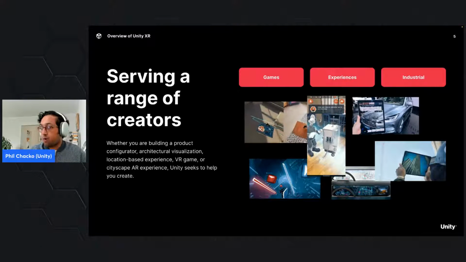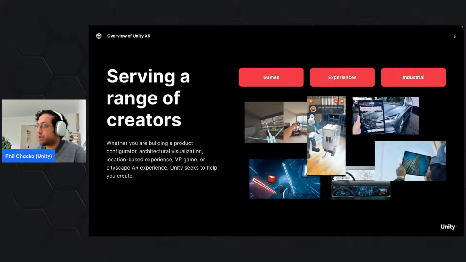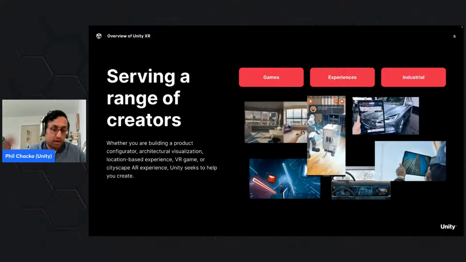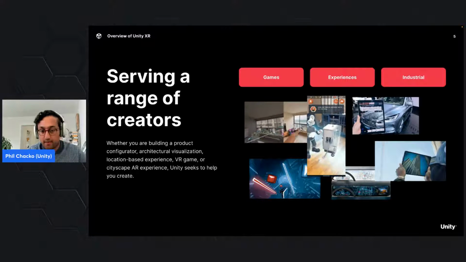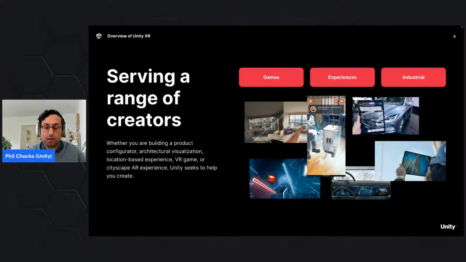We've got our Reflect tool for architecture visualization and site management, and our product configurator tools via Forma. A variety of these can be used in industry, and a variety of HoloLens customers are also using Unity to deliver great experiences in all of these areas.